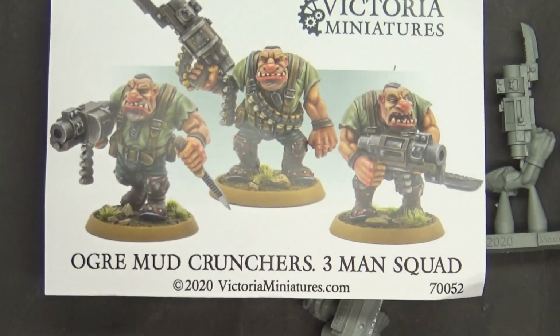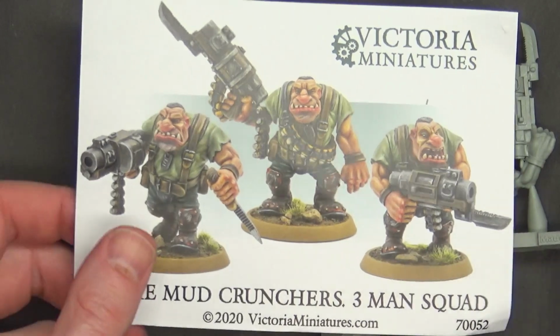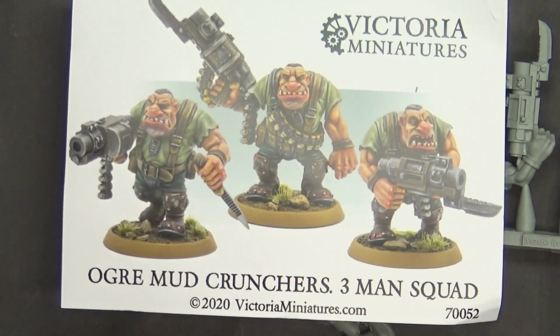So that's pretty much all I had to show you today. The two newest releases, I mean three if you count the heads being a release by themselves, over there on Victoria Miniatures. VictoriaMiniatures.com, of course.